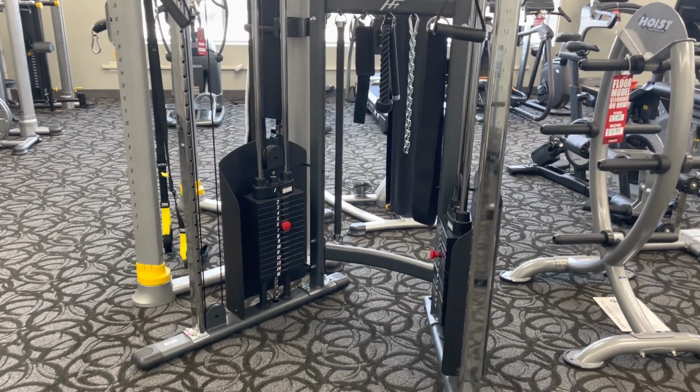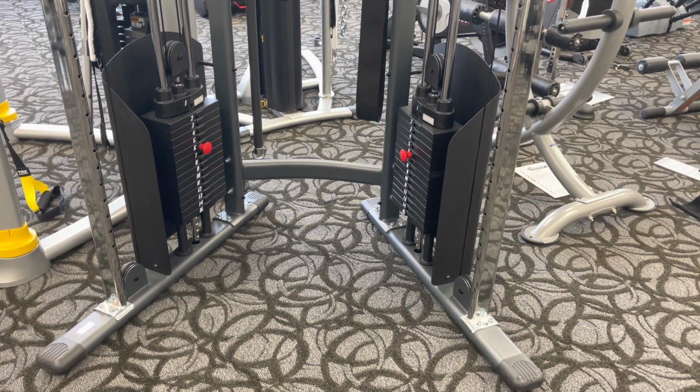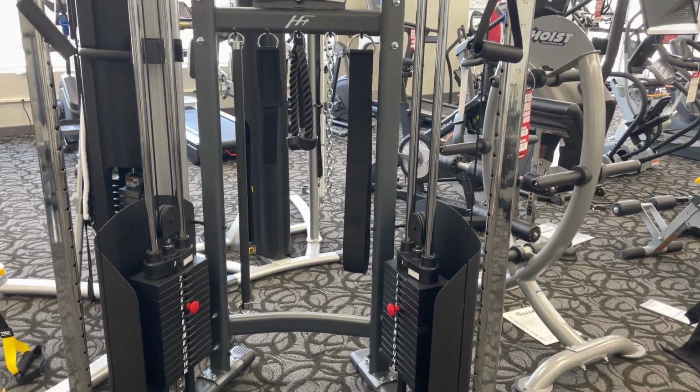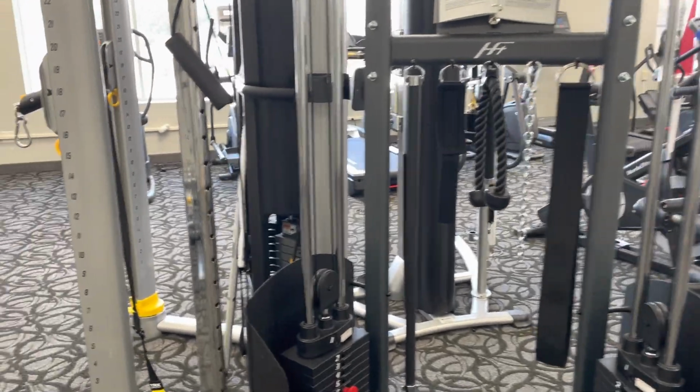But these, they'll tuck into a corner. You can see the way the bottom's shaped in that V shape, so you can put it right in the corner. It's not going to stick out in the middle of the room. Sometimes you have to do that, but if you don't have to, you can get it out of the way to make more use of the space that you have.